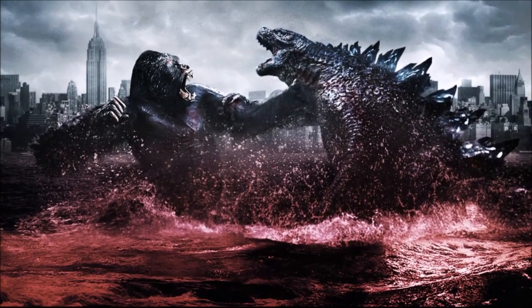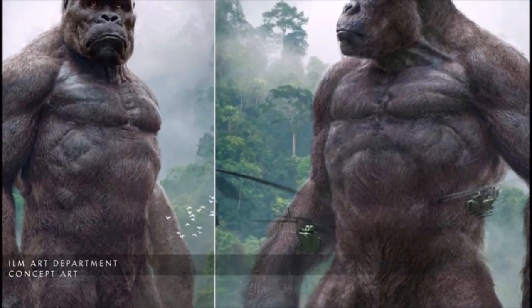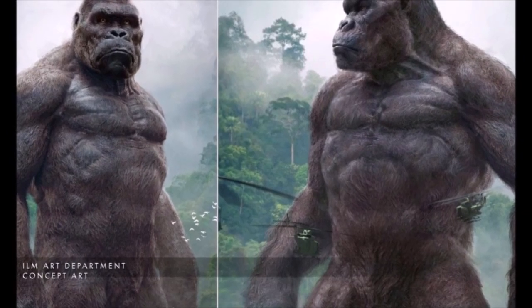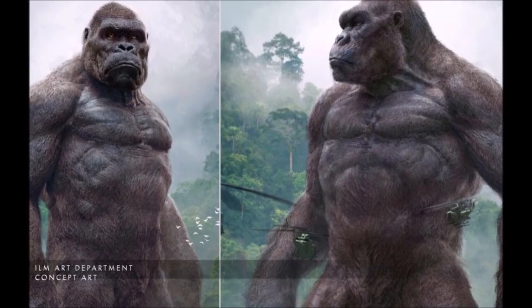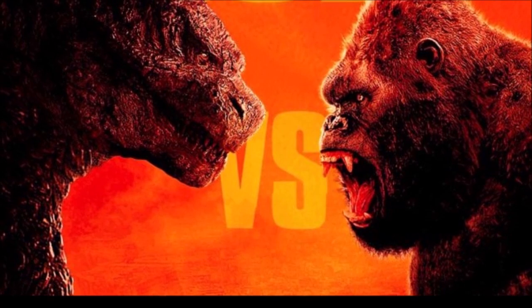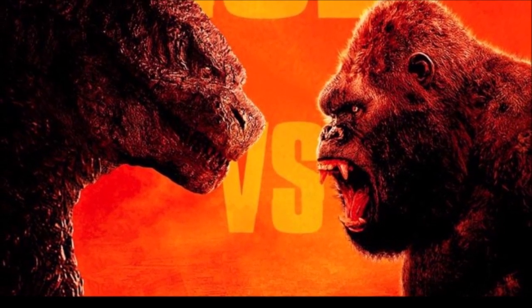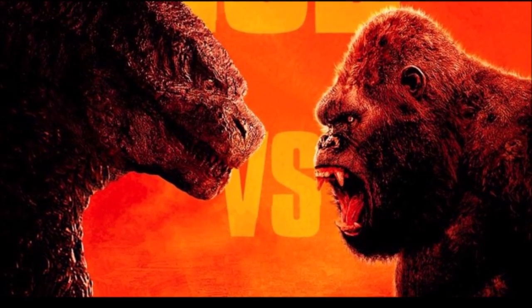King Kong took over from then. So using a very sharp, durable product, it does show you how effective King Kong can be with it. Now there are still many mysteries surrounding the axe itself — we don't know if it's made of stone, iron, diamond, or even Godzilla's dorsal plates. Regardless, it still seems to have a very significant role in this film. The effectiveness of the weapon is still questionable, but seeing the way King Kong used the propeller would give King Kong fans a lot more hope heading into this fight.